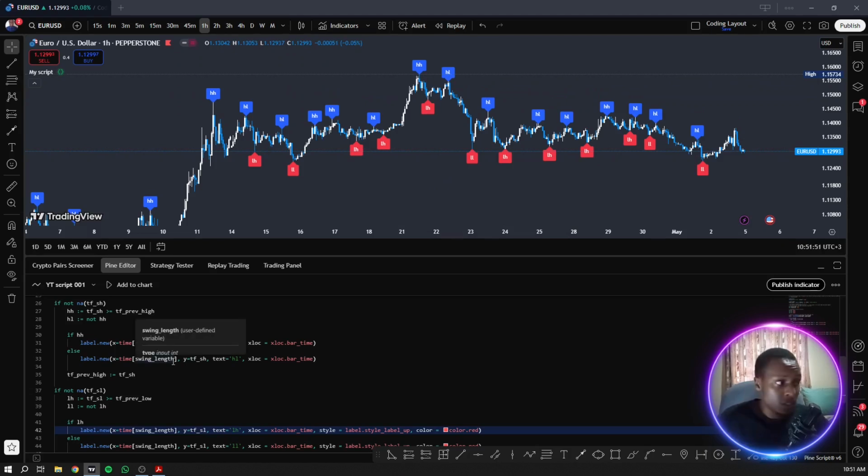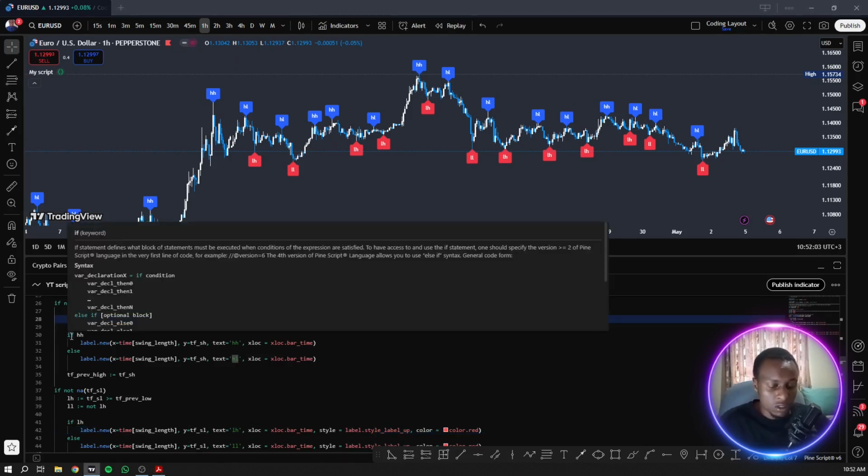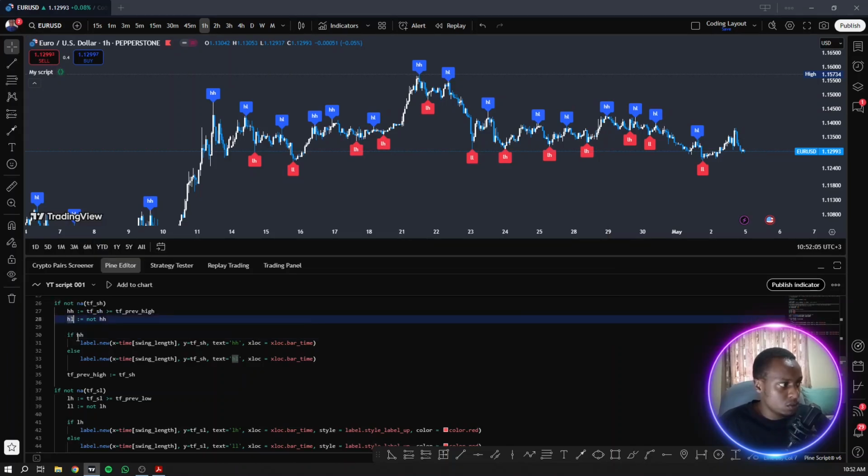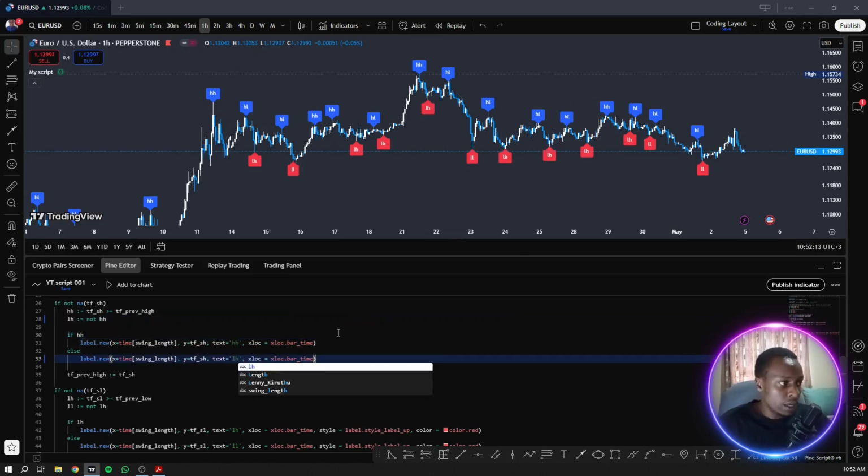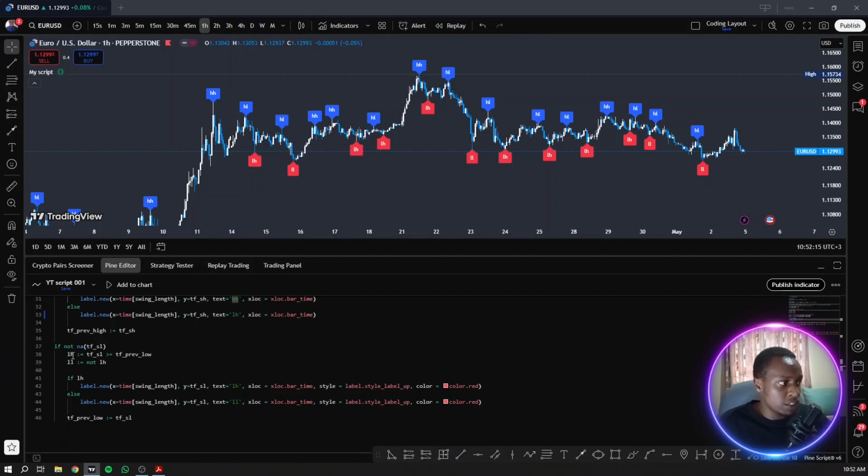So we need to change some things to make it make sense according to how the indicator logic should be structured. So we should change this here to lower high. This is why visualizing on the chart is key, because it allows you to actually see what your script's logic is doing, and you can tell whether it's performing as it should.